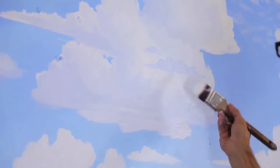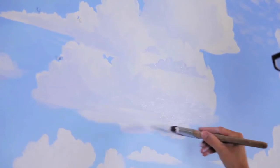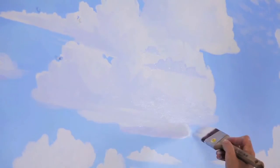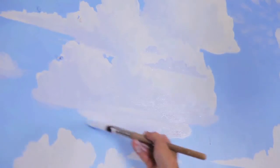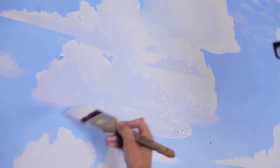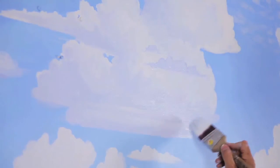Let me just soften those edges. See how it goes light, dark, light? Then I'll end it with a dark edge. And then that creates perspective of clouds behind clouds, of it going back along, pointing at the horizon. I had a drip there, so we'll just turn it into a cloud.